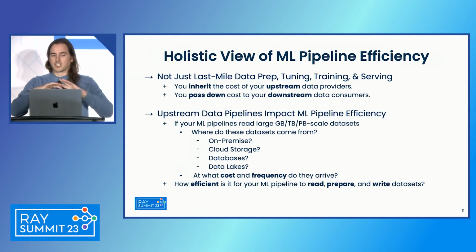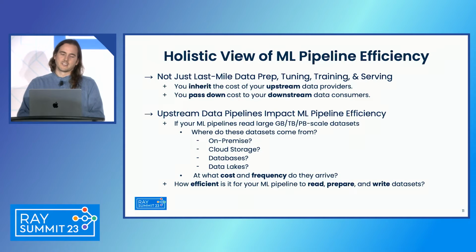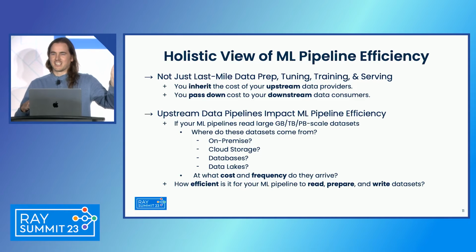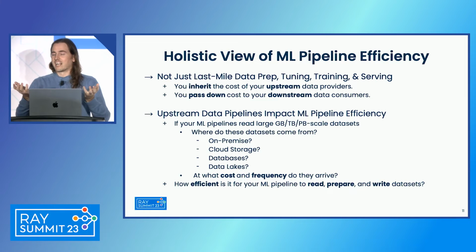And then whatever costs you incur, if you're building a service, of course, you're going to pass those down to your downstream consumers as well. So this compaction use case that we're talking about is a very fundamental upstream use case for probably a lot of your machine learning pipelines, either implicitly or explicitly, from where you're sourcing your data, and would thus have an impact on the cost of your pipelines.